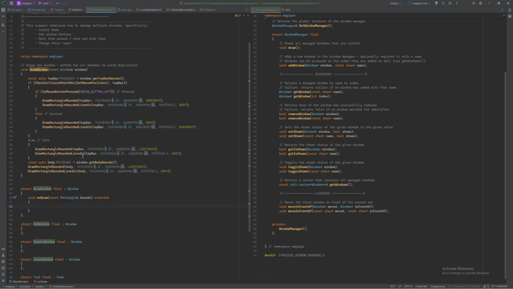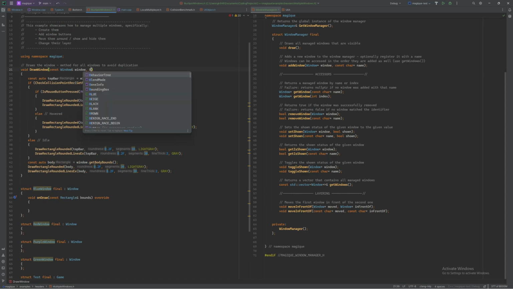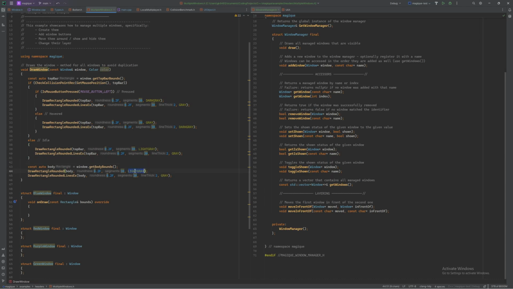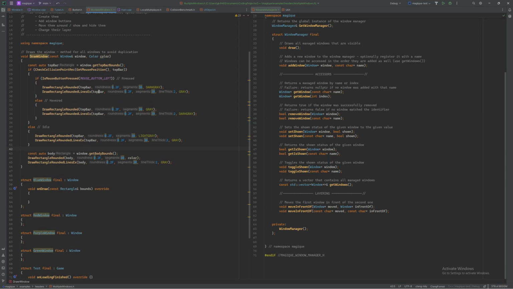I guess I need a color actually, and it's just going to be the body. What's light gray? Dark gray. Damn, it's dark. Wait, sorry, the idle one.